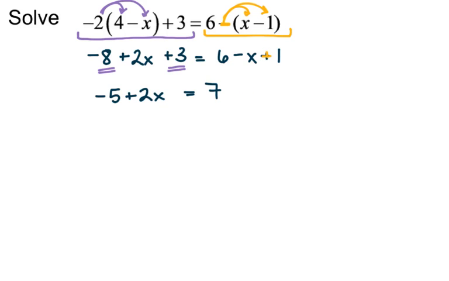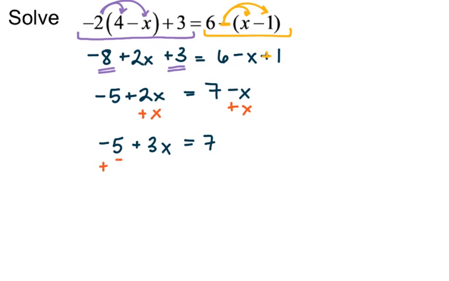So now I'm just going to take my constants, I'm going to collect them on the right, and my variable terms, I'm going to collect them on the left. So I'm going to add this x over. So plus x plus x. I have negative 5, that's plus 3x equals 7.